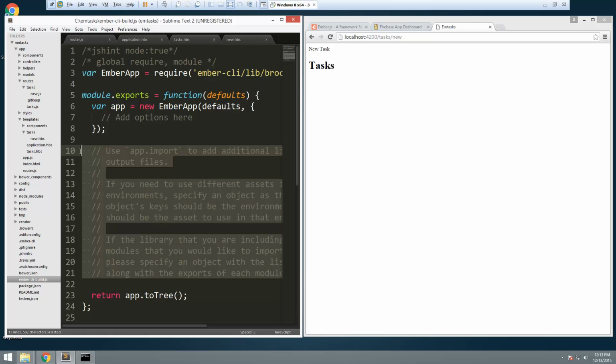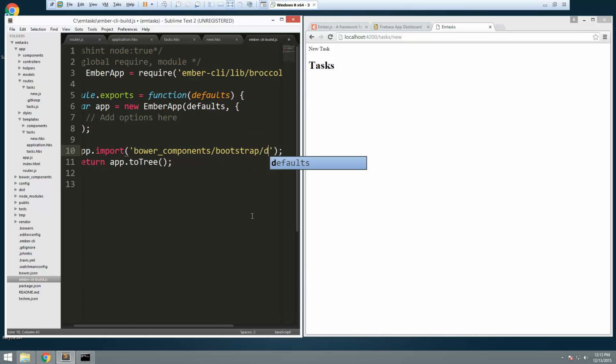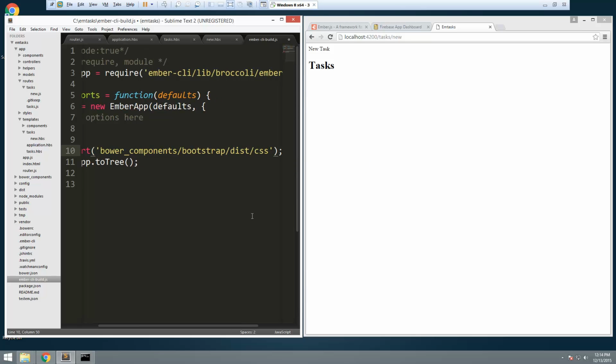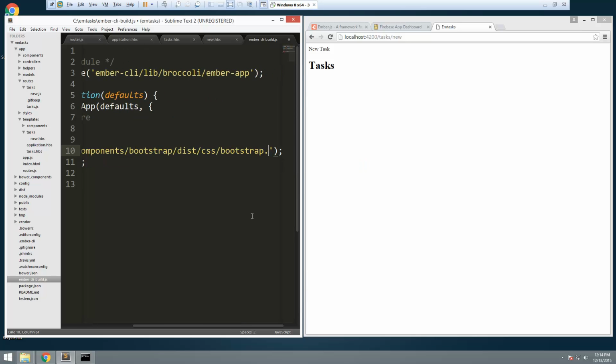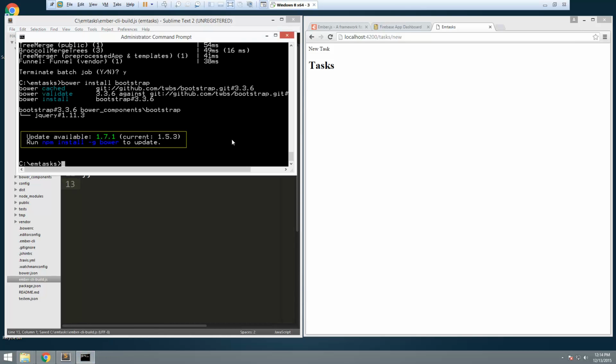So what I'm going to do is just delete all these comments, and we're going to say app.import, and the location, which is going to be in bower_components/bootstrap/dist/css/bootstrap.css. All right, I'm pretty sure that's it. I'm just kind of going off the top of my head, but that looks right.